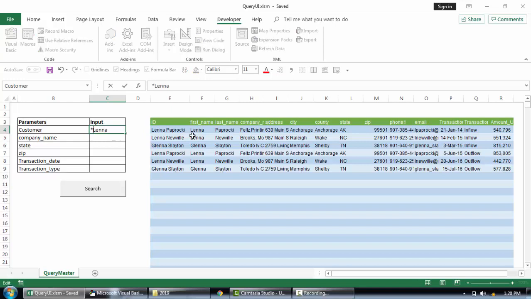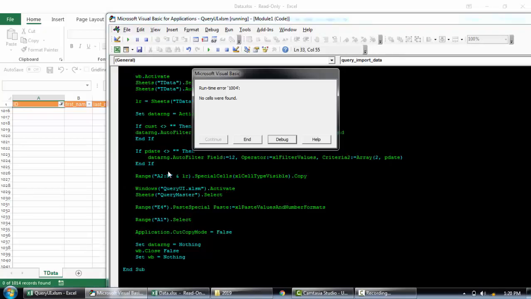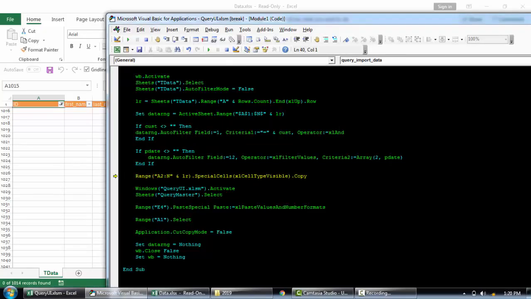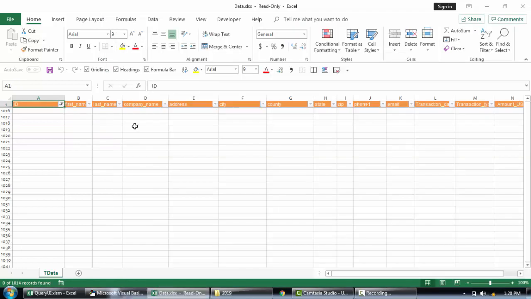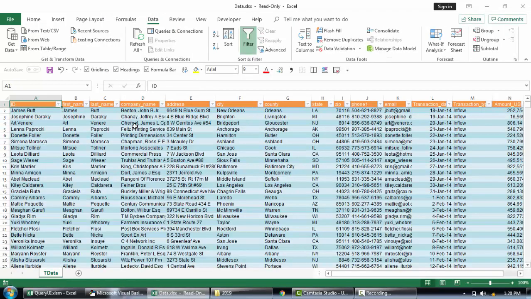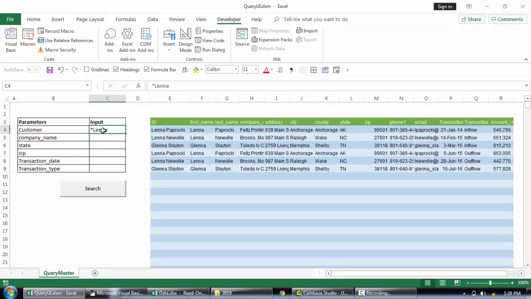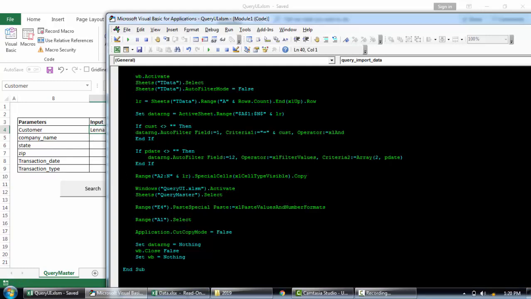If we want to check the name of all the Lenas, we'll do it like this. Okay, no sales were found. So we need to put a handler there. It looks like this has to be set up within the code, not from the input. So for now, let's just leave it as it was.